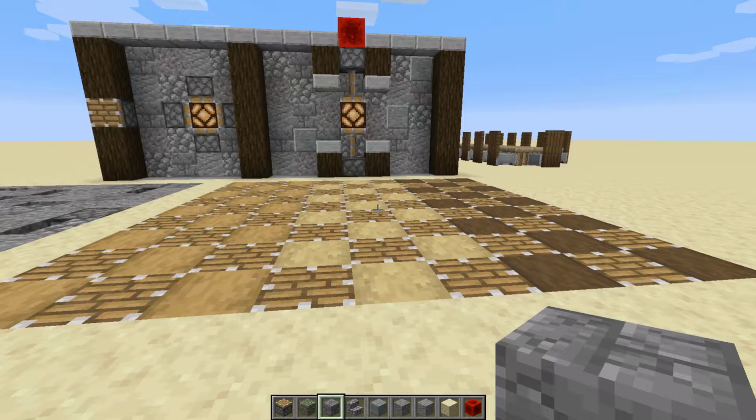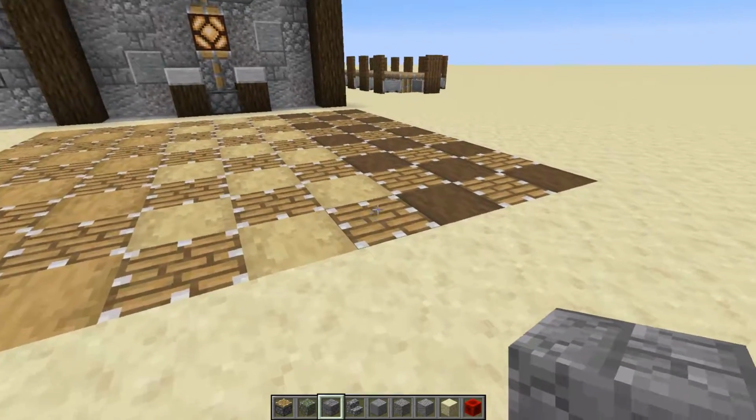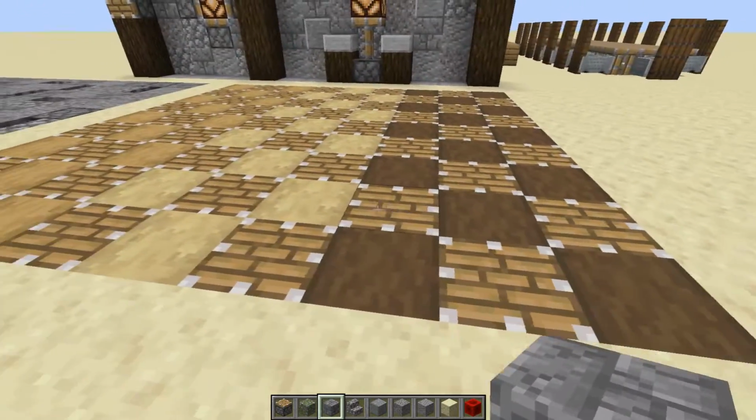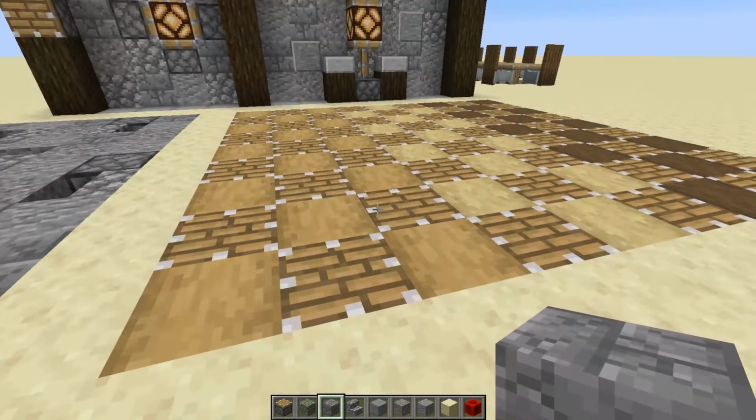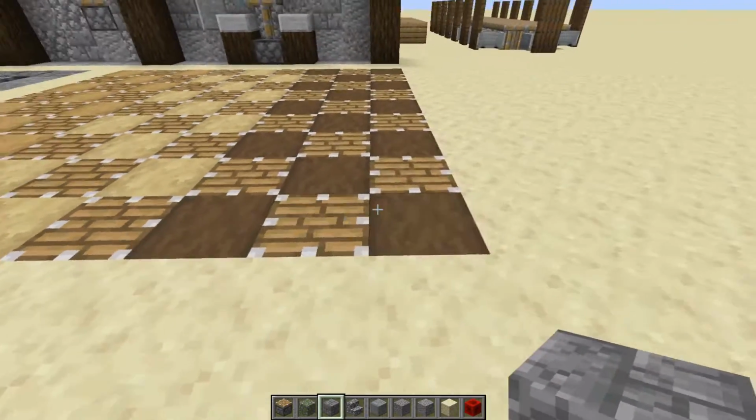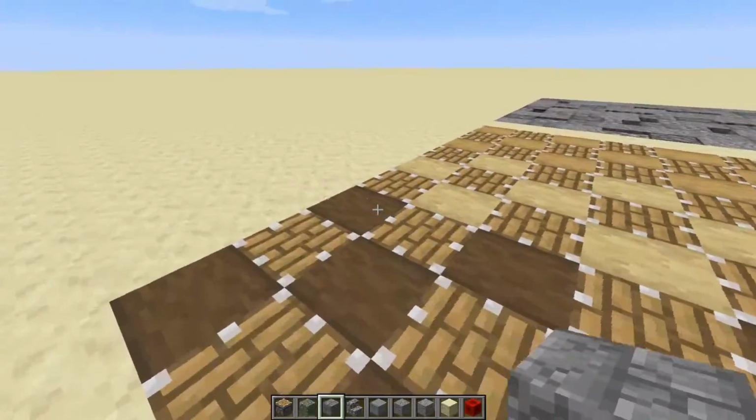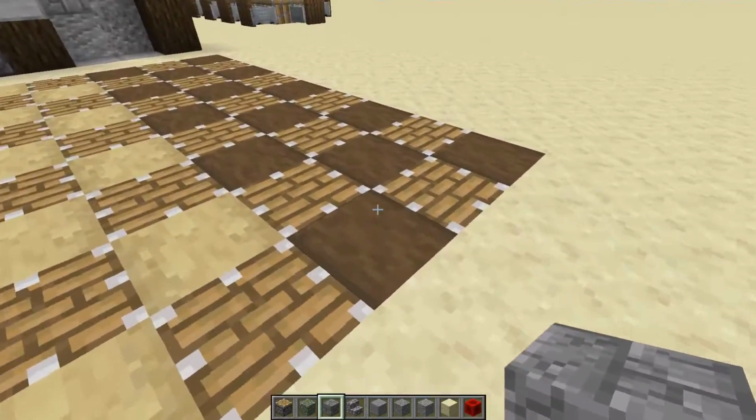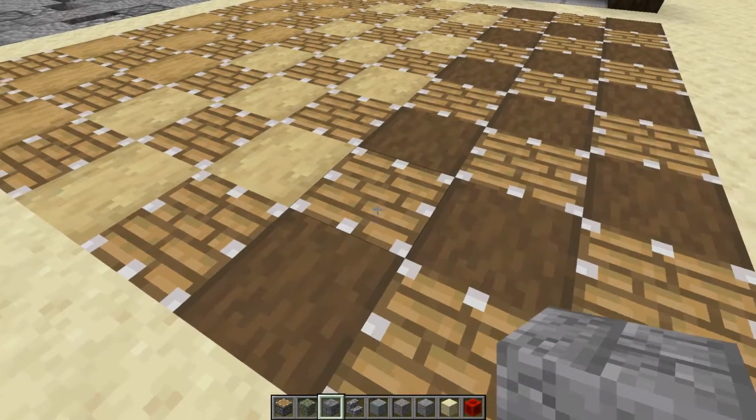And on to floor designs. So I've got 3 floor designs in one here. This is just a use of the checkerboard pattern, which has been one of my favorites quite recently. Again, those of you who watch the LP series are probably going to recognize that immediately. But this time we've used a combination of strip logs and the pistons.